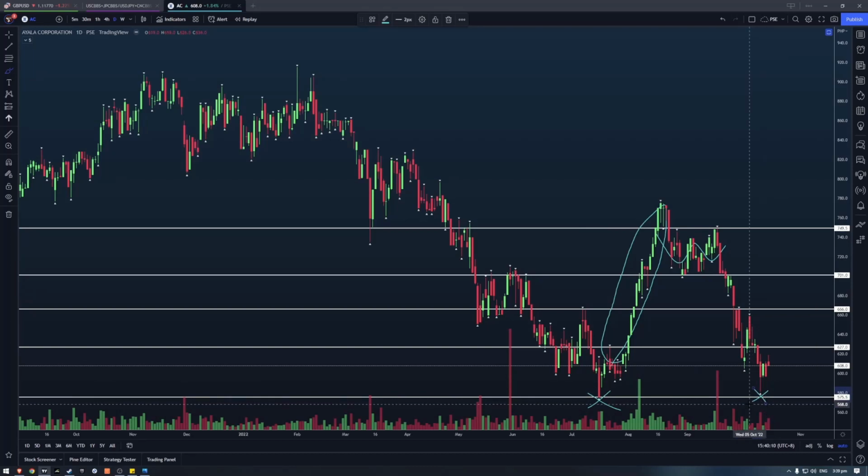Now, usually sa mga ganitong pagkakataon, it wouldn't surprise me if price does push a little higher, perhaps challenging 627, even 666, and then coming back to probe yung liquidity na likely nag-form around this area. What do I mean? Usually, kapag may double bottom, iniisip ng mga tao, uy, support na. We're gonna move higher from there. Tapos, dyan ako maglalagay ng stop.